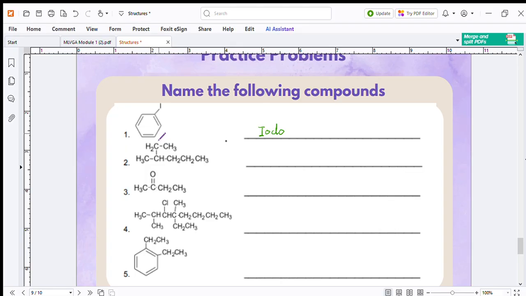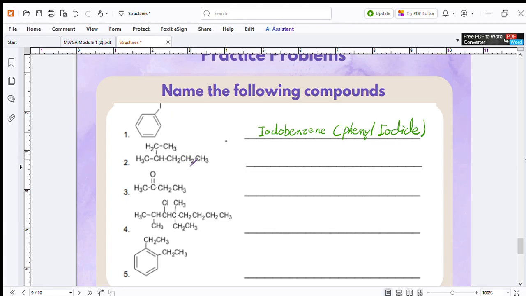Then, ano po ito? Ito po ay benzene. So, sabihin lang natin iodobenzene. There's no numbering kasi isa lang po ang iodo at sa number 1 carbon lang po siya. We can assume that it is in number 1 carbon. Then, yung common name niya, we just memorize it. It's the phenyl iodide. Phenyl iodide. I-memorize lang po ito. So, that comes with the number 1.